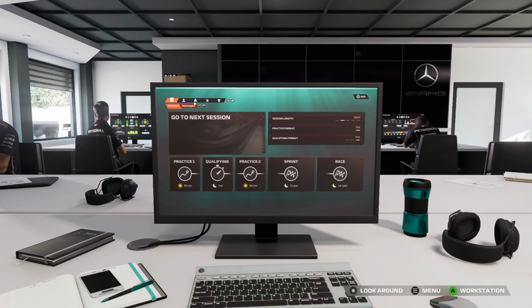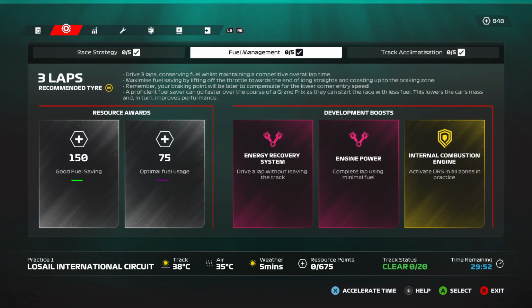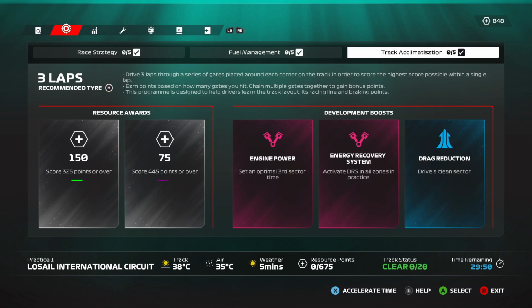So without further ado, let's jump straight in to the first practice session. Right, let's see what we've got here. We've got a track acclimatization, a fuel management and a race strategy program. We're going to be logging some extra data during this session. Nothing you need to worry about, but as we have some new parts on the car, we'll just confirm they're performing to spec. No worries, Jeff.